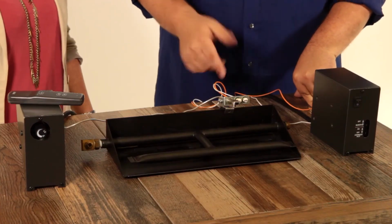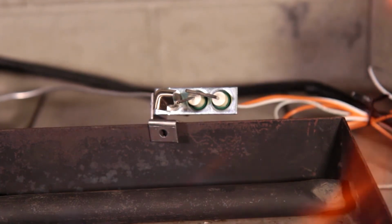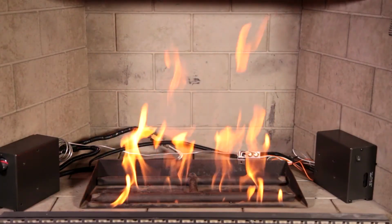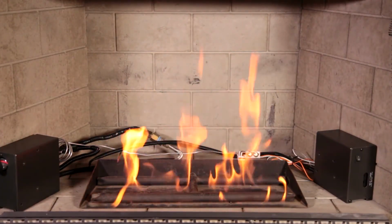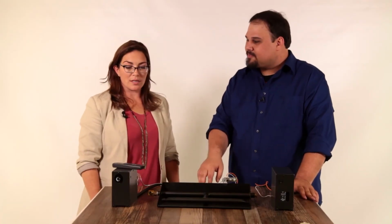You press the on button and it'll do this little sparker, that tick, tick, tick, like in the range in your house. Or like my gas grill. Exactly the same. It'll light the pilot for you and it'll stay on while the set is on. But when you press that off button on the remote, pilot flame goes out. So then there's no gas moving. Exactly that. Oh, that's kind of cool.